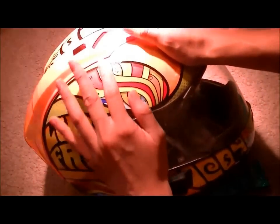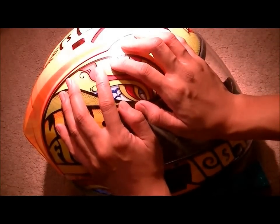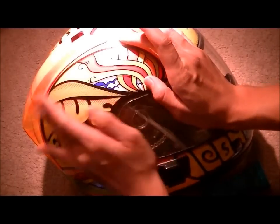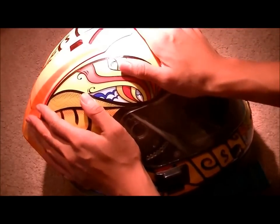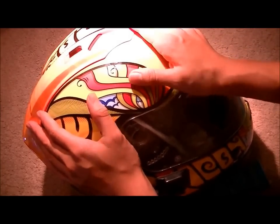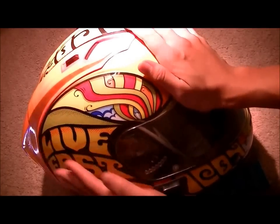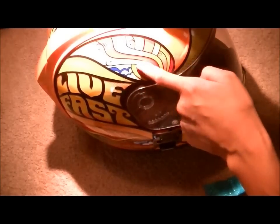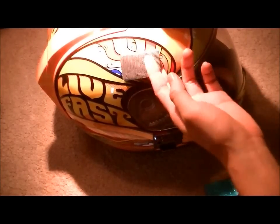But even though I had the sticky side down here, this side is exposed. So I want to clean this area off with mild soap and water only. Remember, no alcohol products. So I'm going to go ahead and do that, and I'll come right back. Just cleaned off the helmet portion where I need to attach the sticky side of the Velcro on.